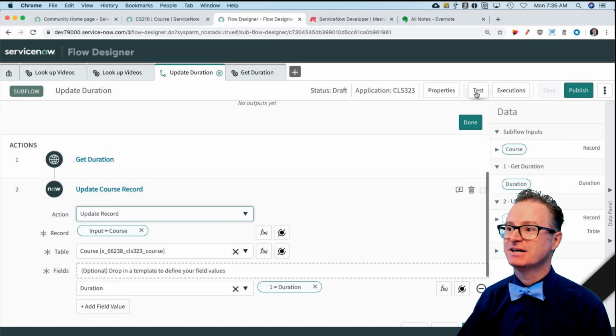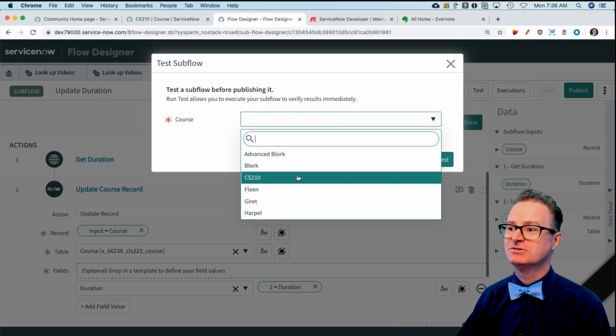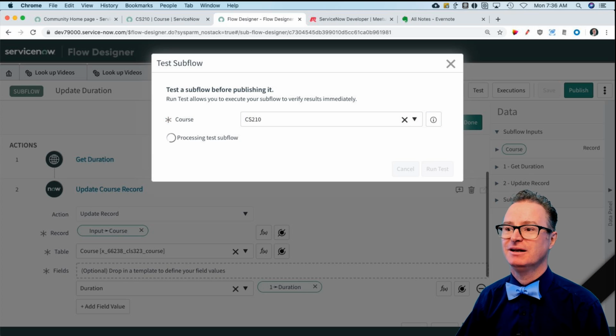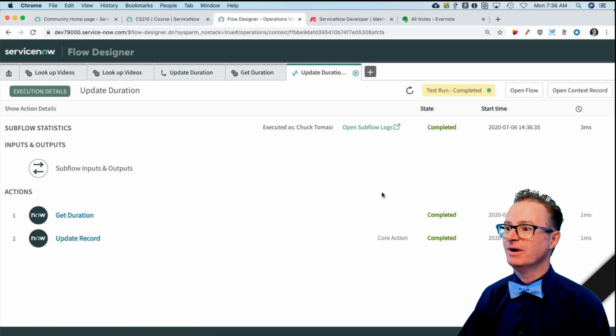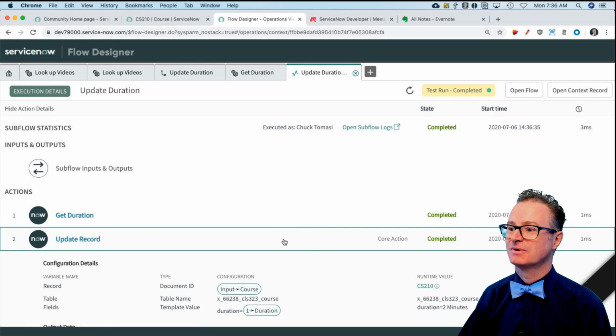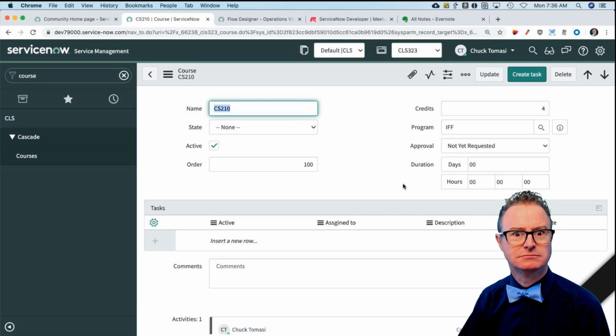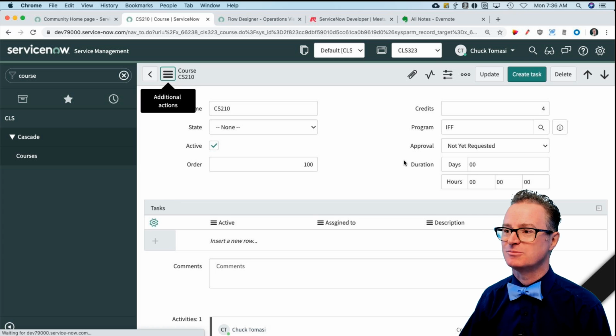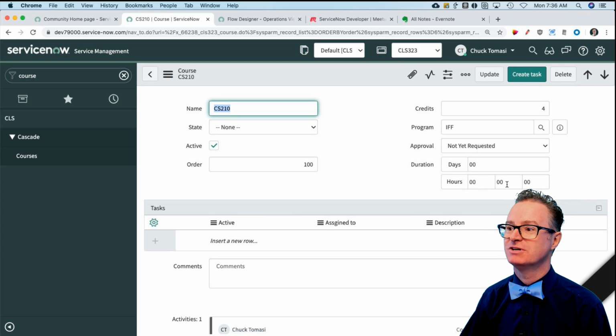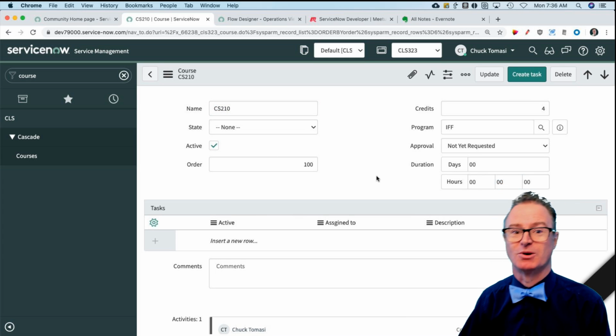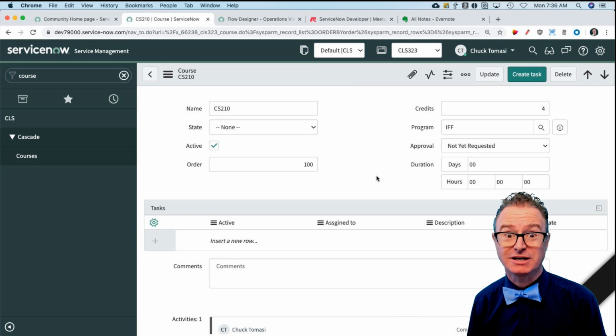And when I test this on my CS210 course, and I wait, it says, yep, I ran, and yep, the value put in the duration field was 2 minutes, and I go check the record, and it says nothing was updated. Did you do it or not? You said you did. What's going on? Reload the form, try it. Nope, this should have a 2 in it, a 02 to be more precise. Why isn't this working? What is wrong with our duration fields?